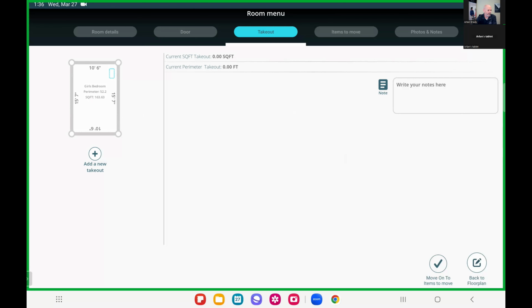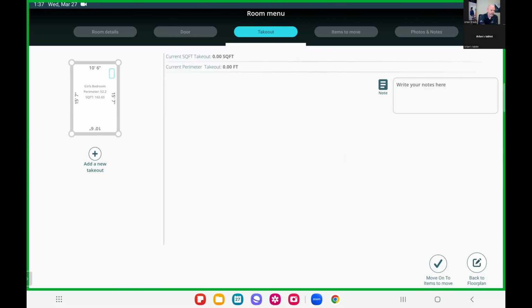So right now, if you look at the room drawing, this room calculates that my square footage number is 163.63 square feet. So if you're estimating a hardwood floor, LVP floor, you know you need 163.63 square feet of product to be able to do this, plus a little waste factor, right? But what if there was a built-in bookcase in this bedroom? Because it's a built-in, I'm not going to move the bookcase, but I don't need the flooring to go underneath it. So how do I remove that square footage from the proposal? Well, that's what's called a takeout.